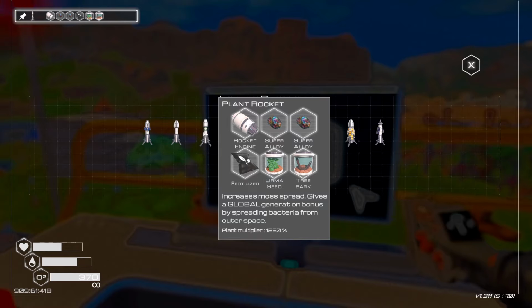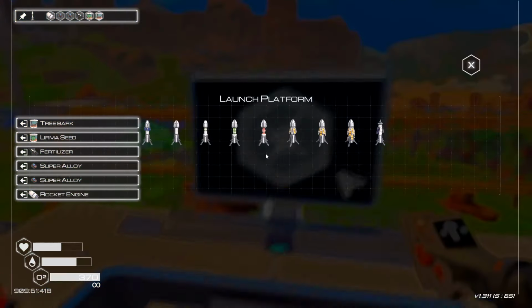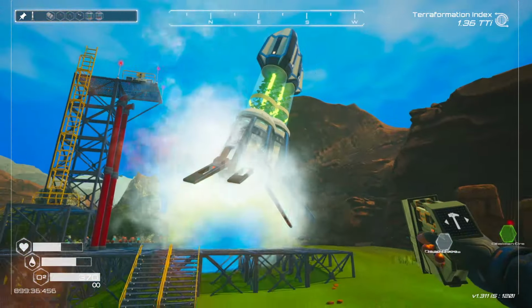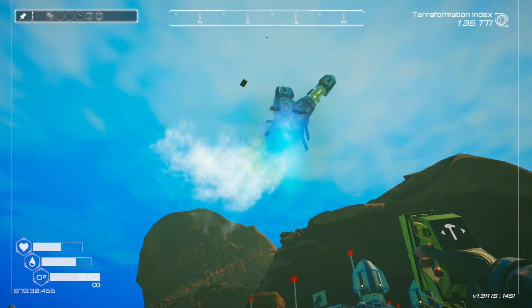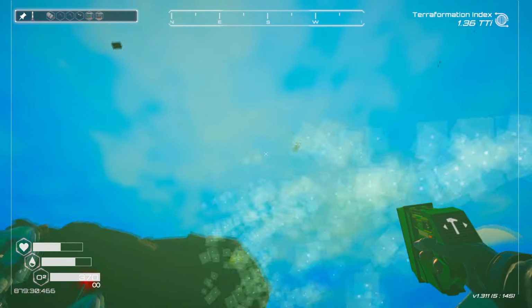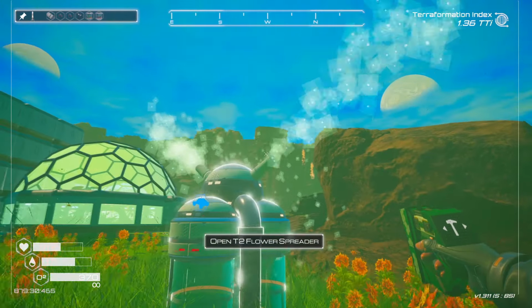So let's do the thing. What do you say? We'll do the plants. And then we'll push it, and then we'll do the plants, and then we'll push it. And look at that. Bosom buddies. Just as the trade rocket landed. Look at them. Strangers in the night.